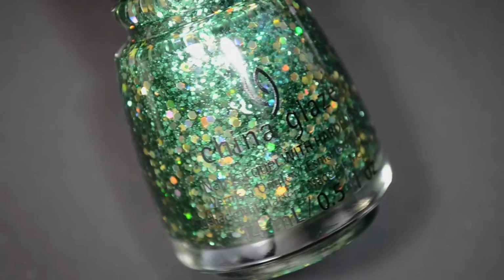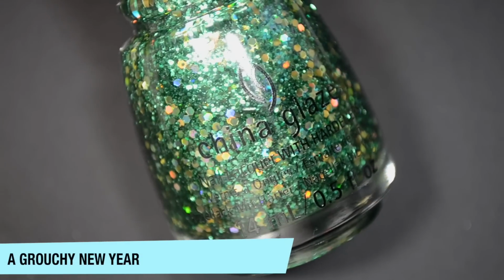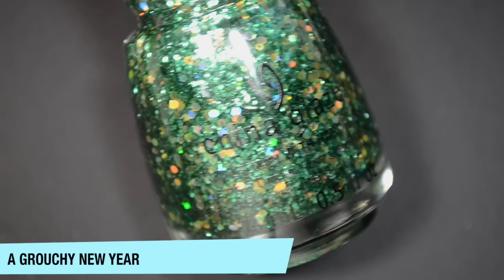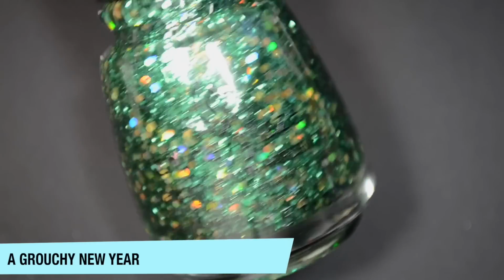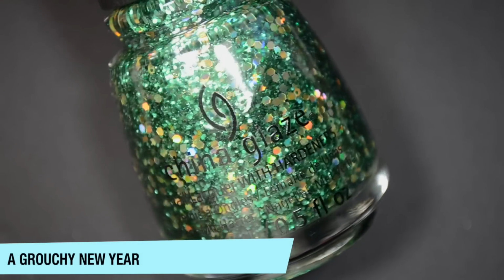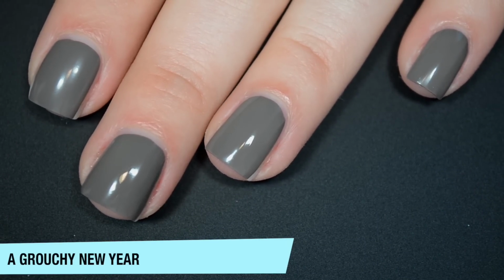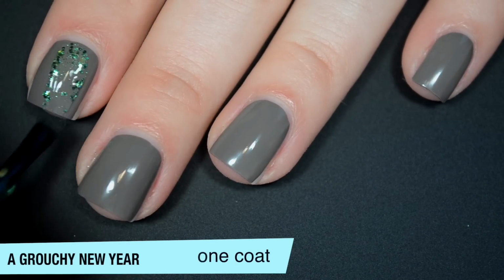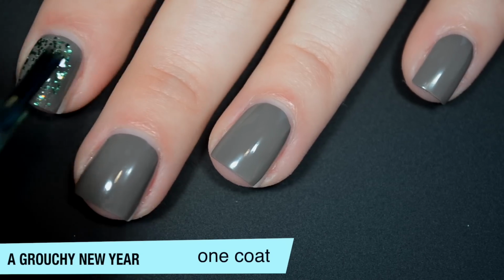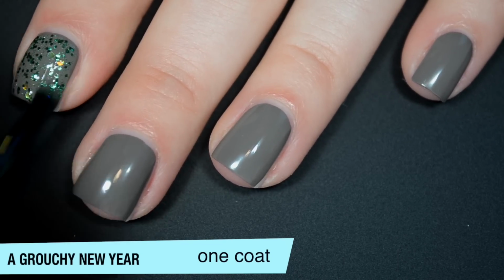The next polish is called A Grouchy New Year, and this is a really, really fine green metallic glitter, and then a chunkier gold holographic glitter, all in a clear base. And I'm layering this over Painted Polish Stamped in Cacti. And like all of the glitters, I do have photos of this in 3 coats on its own as well, but I don't really love this in 3 coats on its own.